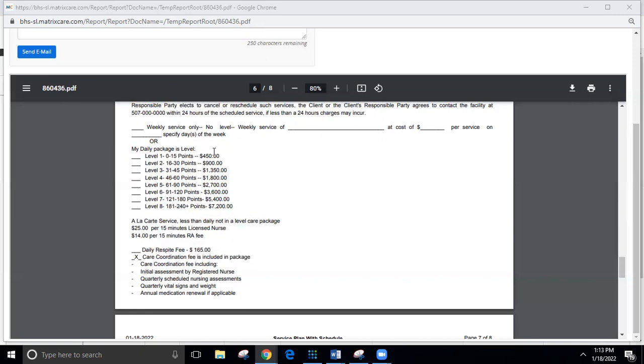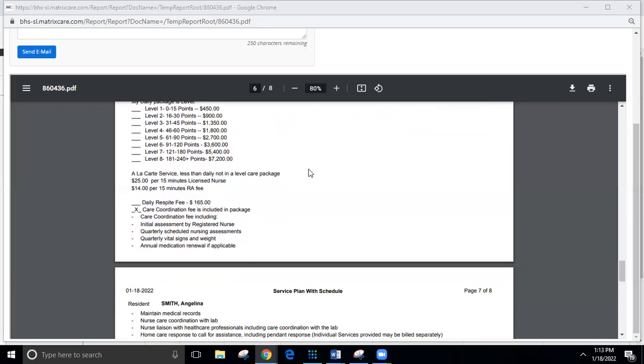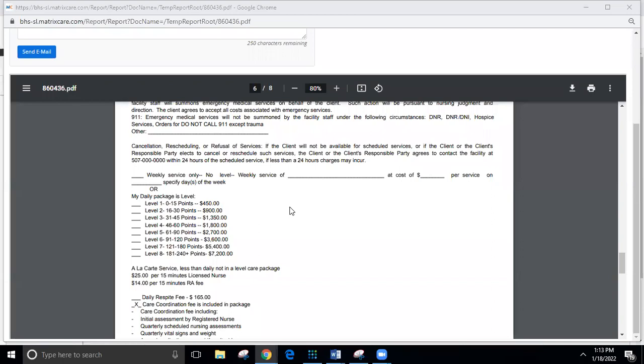If it's under $450, I'm going to charge them a la carte because it's cheaper for them and we want to be a good steward of resources. Now, if it's over $450 because of your a la carte pricing, I can ask them, it's cheaper just to go into the level 1, even though you're not on a daily service. And then you have some additional points that you can use up for other things if you want something else. So you have to be very flexible when it's underneath 15 points. You have to really take a look at that as the nurse.